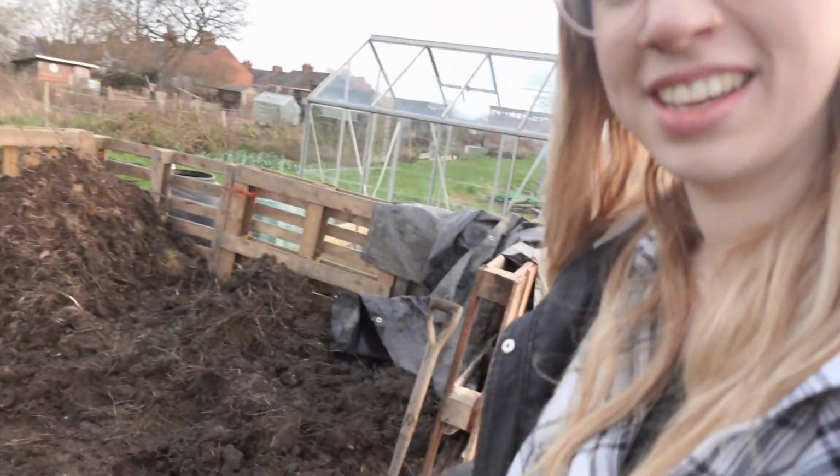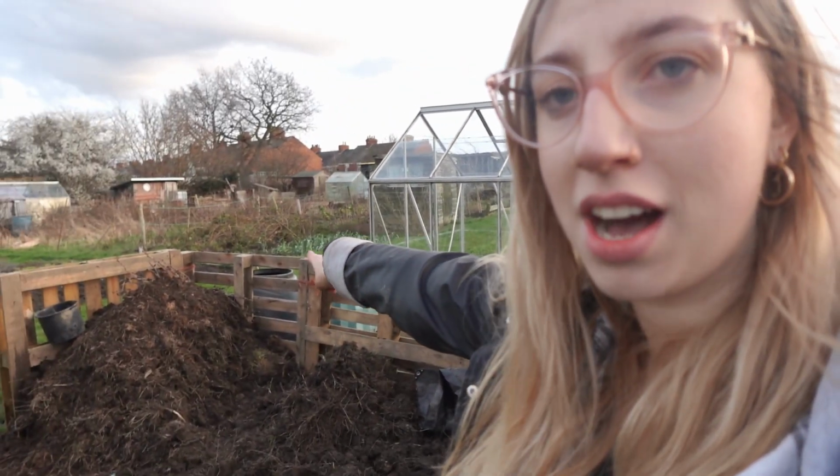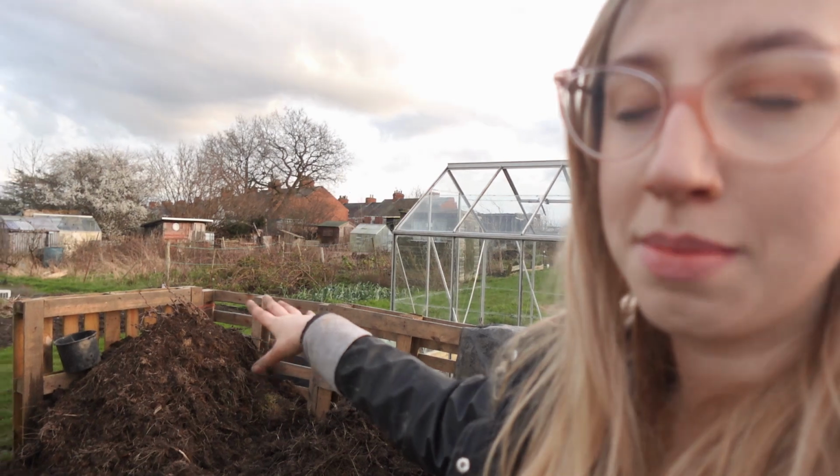And yeah, this is us so far. I will show you the compost. It's not that exciting, but it's way better than it was. The compost mound is now sort of semi-organised. So, as I said, I've moved the Daleks behind so we can properly hot compost in those, because this is just chaos. This might take years to decompose.